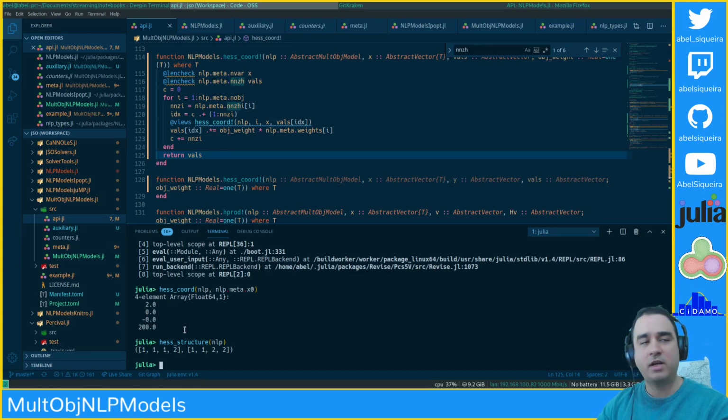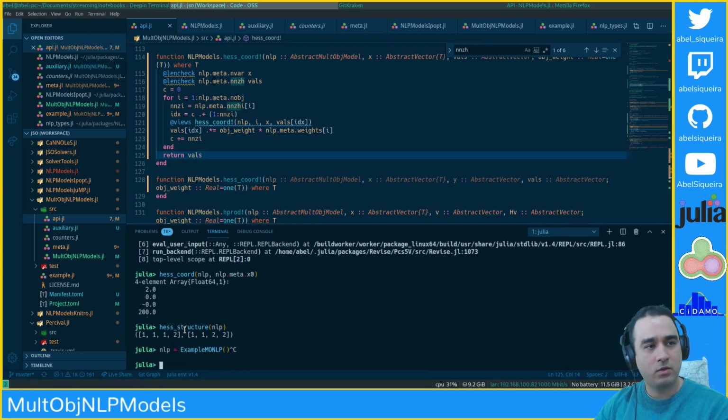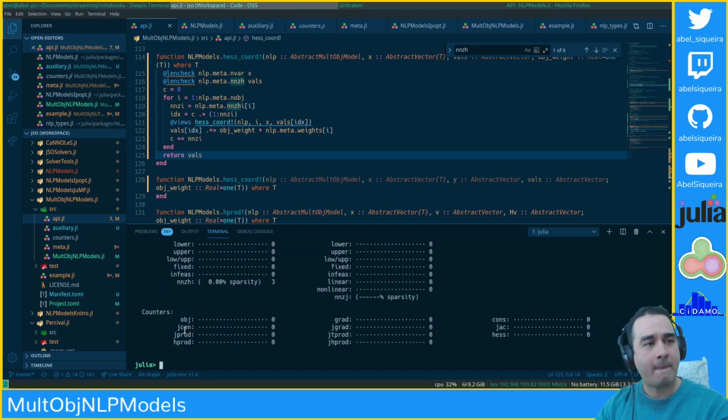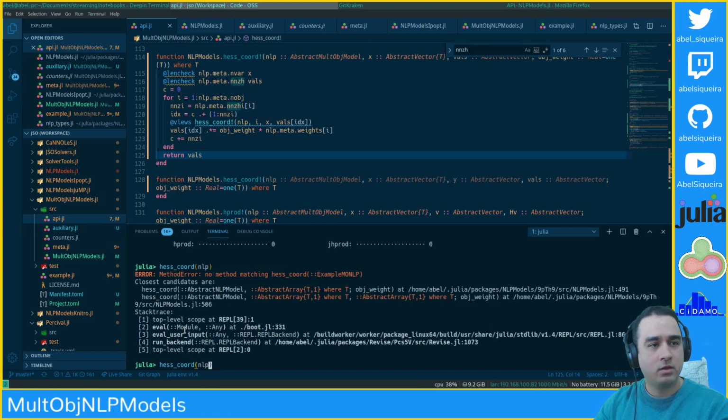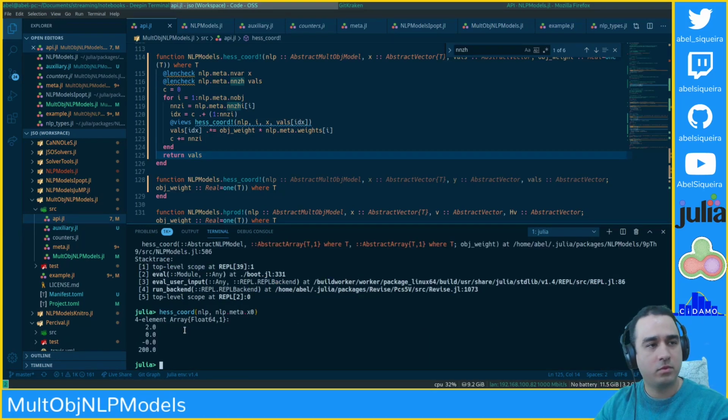So we have NLP which was created, ADNLP, I think I called it. I can call it ADNLP model x1 minus 1 squared plus 100 times x2 minus x1 squared, starting at zeros as well. And the has chord of this NLP should be the same. So it is the same, it works.